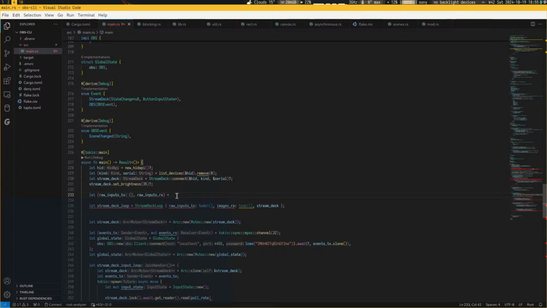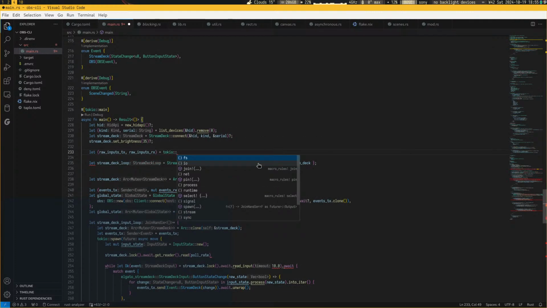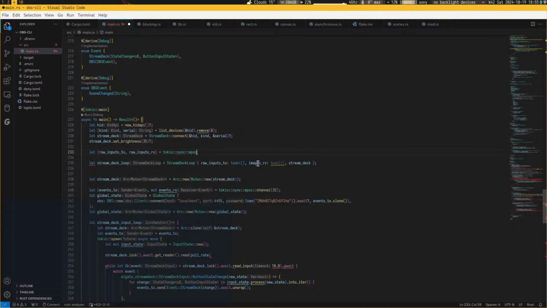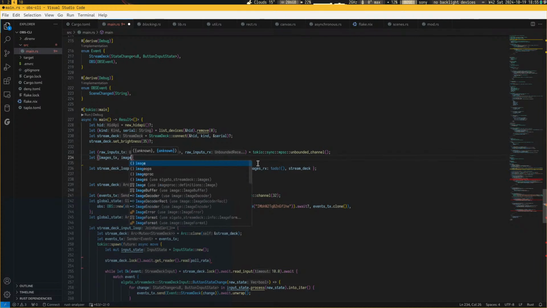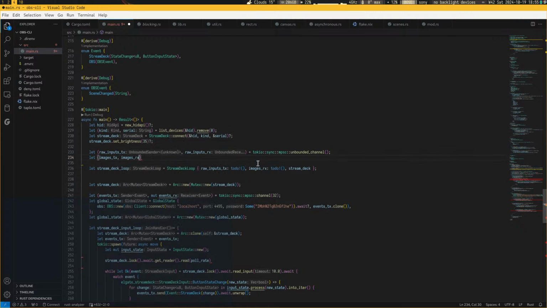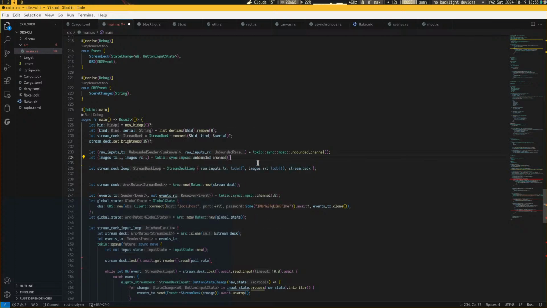Yeah, in my case, there's only going to be one consumer anyway. Tokio sync MPSC on the channel, right? And images TX, just RX. Let's make an unbounded channel too.